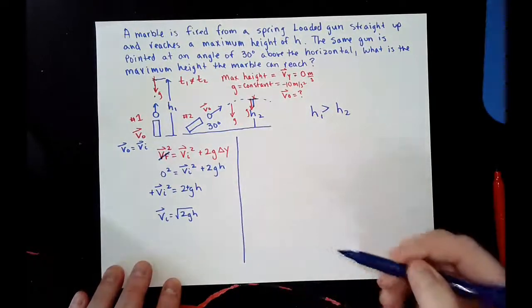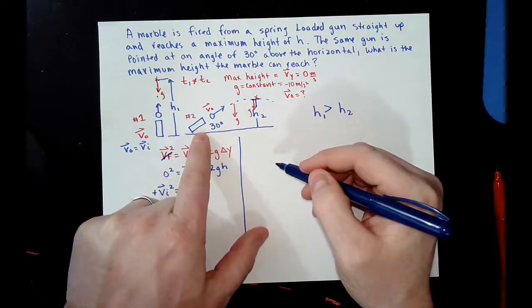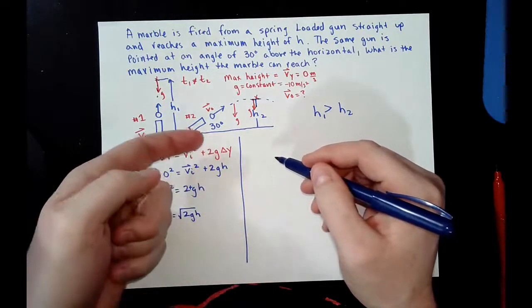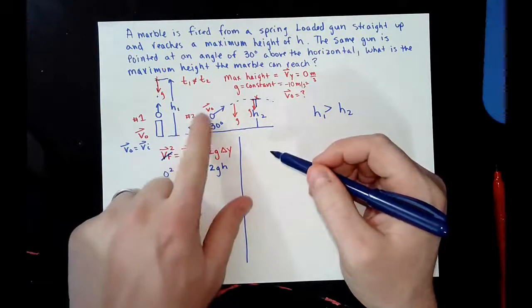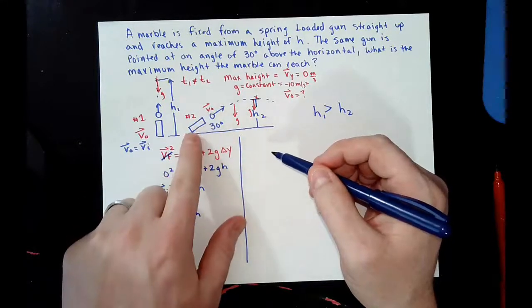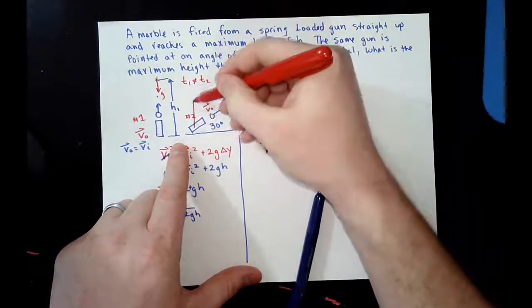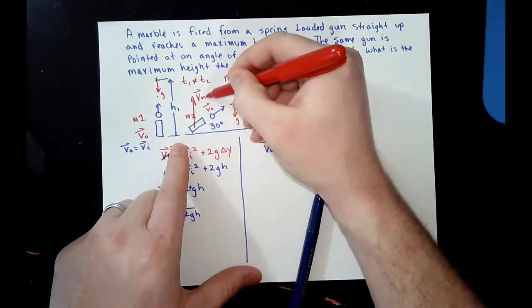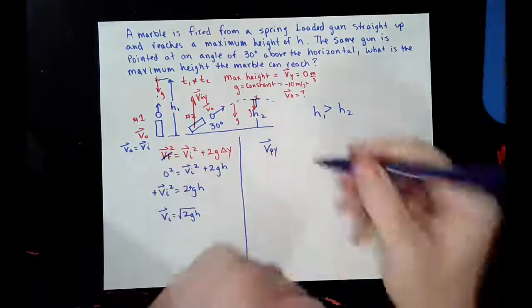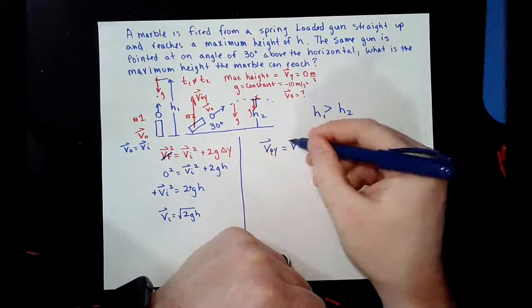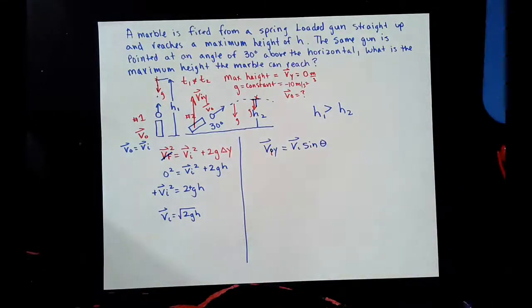Now, how do we solve for that? Well, if you notice here, what is the velocity initial in the y direction? So, again, even though the velocity is going in the x direction, we're looking for vertical displacement. So, we know what our v naught is. And we know that the velocity initial in the y direction, remember, this has to have some sort of v naught y or velocity initial in the y direction component.